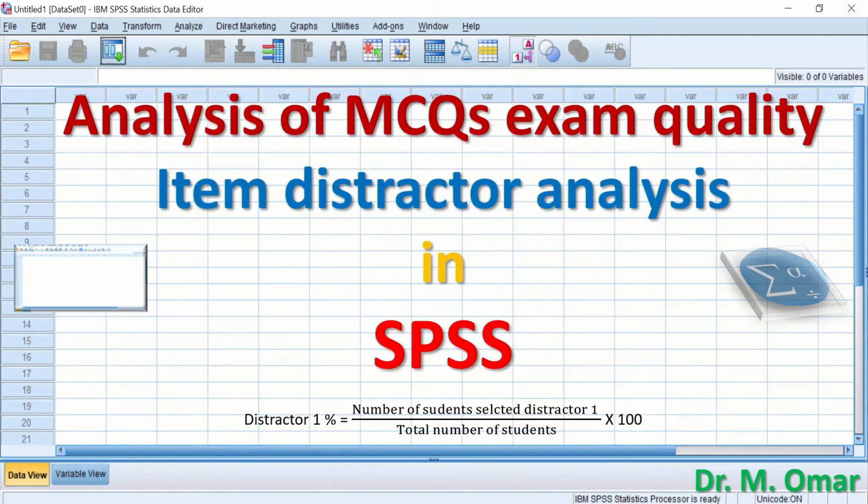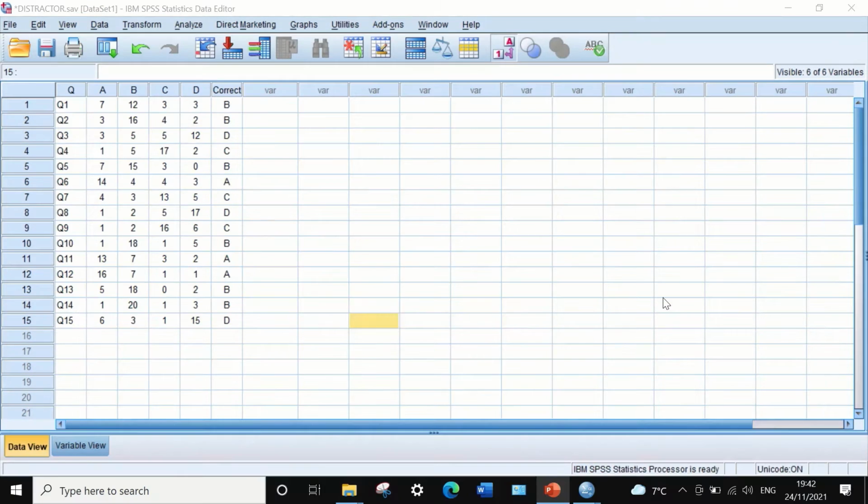And the way to calculate and evaluate the distractor effectiveness is to use the formula below by calculating the percentage of the distractor, counting the number of students selecting distractor 1 or 2 or 3 divided by the total number of students multiplied by 100.